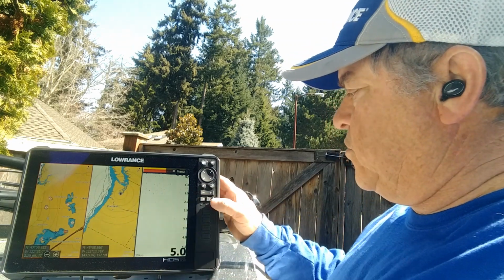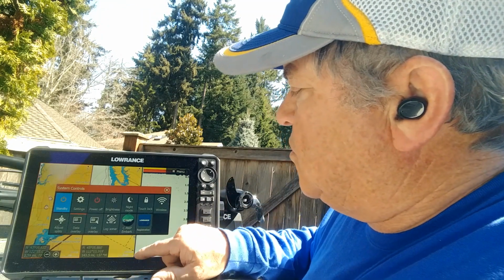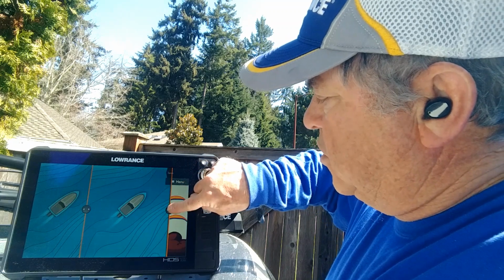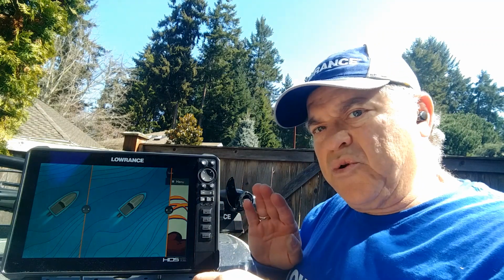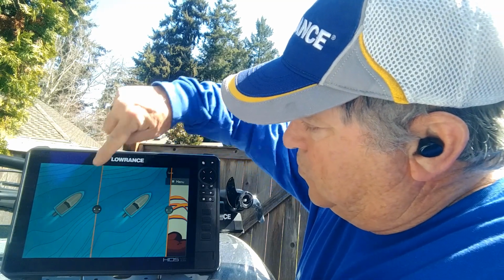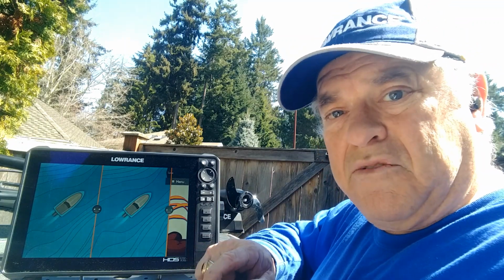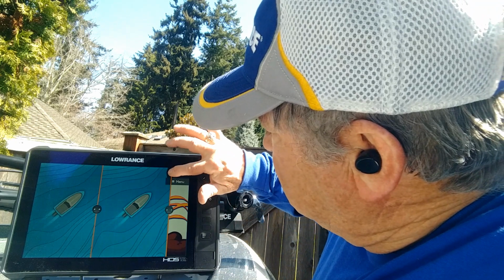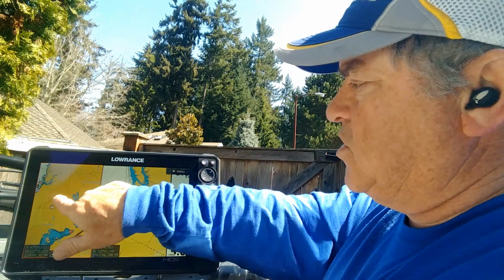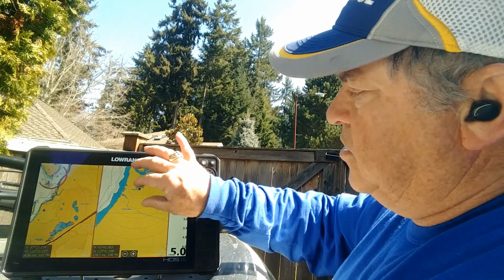Now I'd like to have a little more room on my chart, so I'm going to adjust the panel sizes. Press the power button once quickly, and you'll see on here where it has adjust splits. Touch that button, and now I can make my sonar screen much shorter because I'm going fast, so I don't care about the sonar history. I just want to see where I'm at right now. Then I'll drag this one over a little bit further to about there. Now I'll use this big one for my close-up view, and this smaller one for my distant view, which will suit me just fine. Then hit save, and now I have that set up here. A little bit of sonar, a panel that's close up, and a panel that's far away. You can adjust the zoom on those to give you a very distant shot on one, and close-up detail on the other.